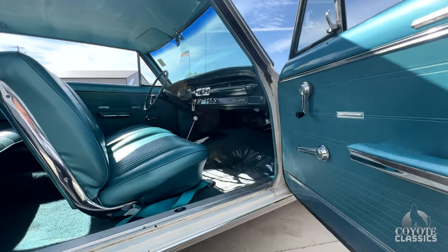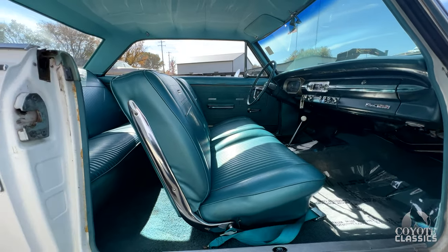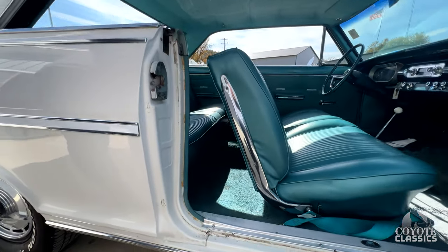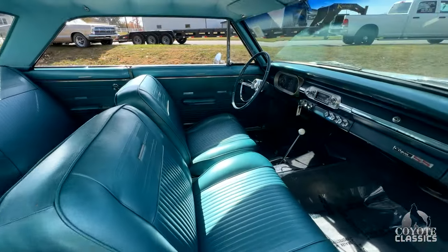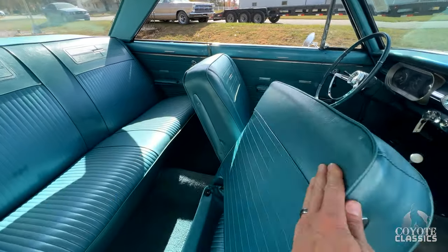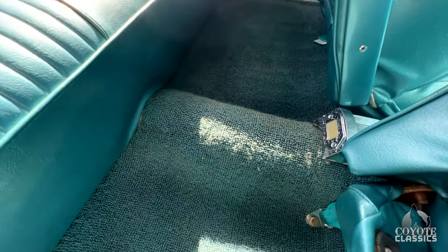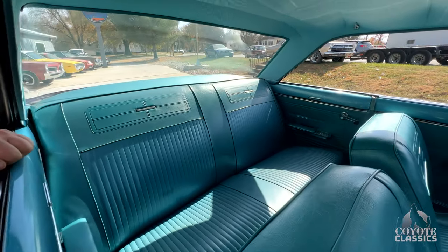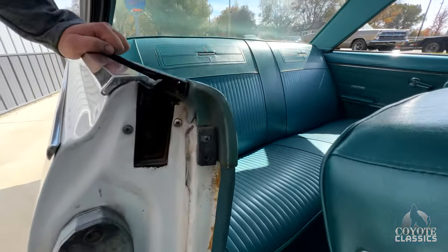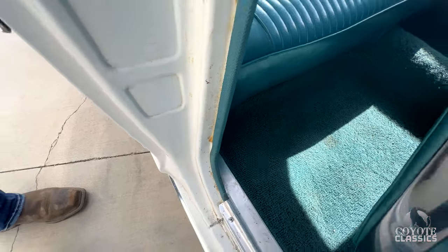How about that — factory buckets with that original shifter? At first glance, it looks like a four-speed. I love these shifters on these early Chevys. The Impala had the same one. Turquoise interior — that carpet has got to be original. You can just see the stains and stuff like that in it. There's really no doubt in my mind that this interior is the original interior that came from the factory. You can even tell the cord that separates the interior from the door jamb — it's got the original glue there, so that tells you it's definitely original as well.